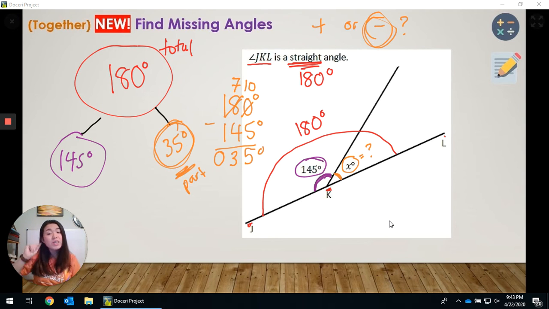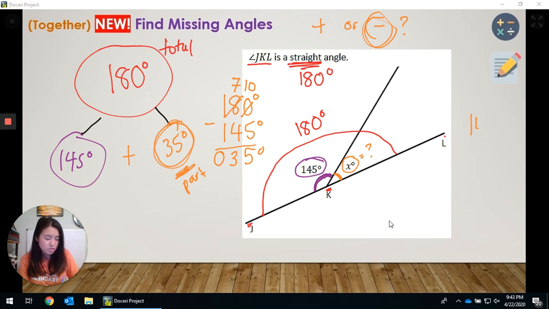But remember, you cannot just box answers. We must check our answers. So let's go ahead and check it. We know that the two parts we put together will make the whole. So putting things together makes a big number, so that means we're going to add the two parts together.